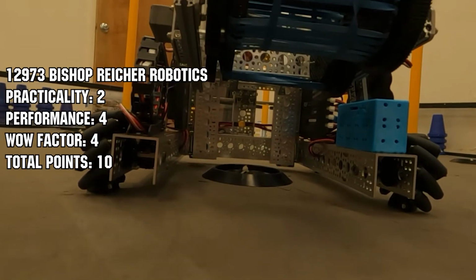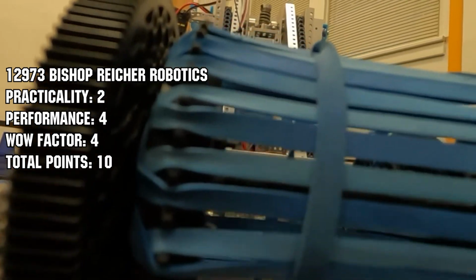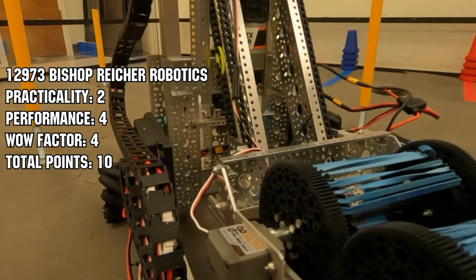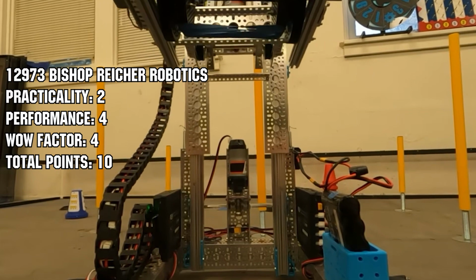So now we have Team 12973, and one thing that really spoke to me about this design was their VEX In the Zone type intake. I think this is another popular mechanism that a lot of teams are looking at this year, and being able to see how it performs in an FTC robot is definitely super useful for teams.